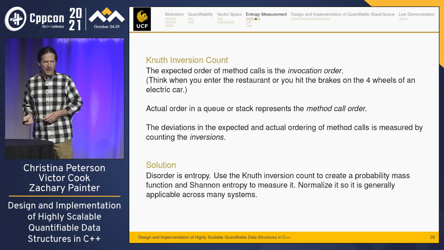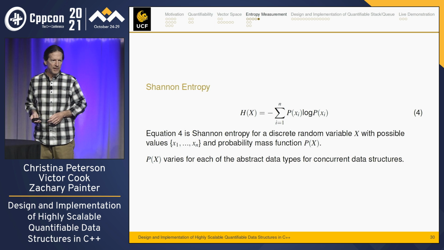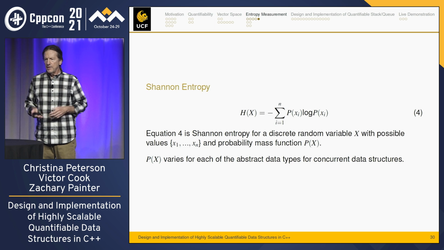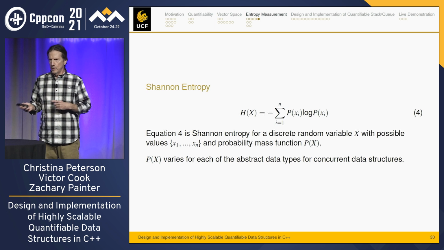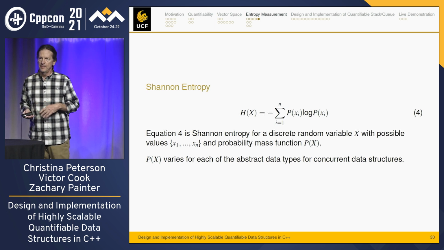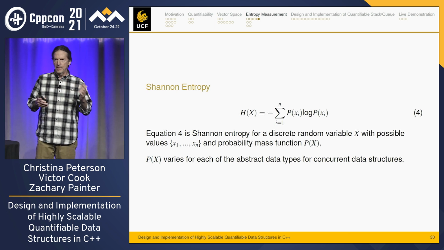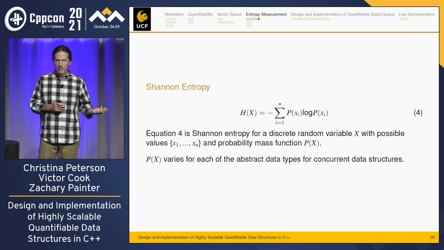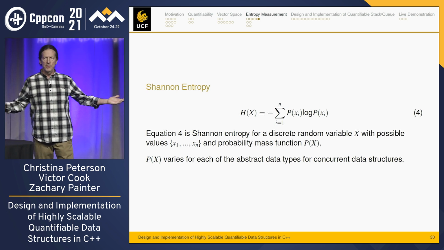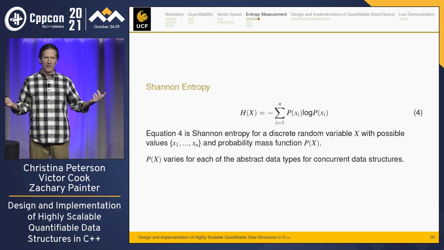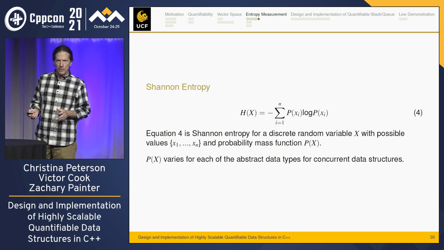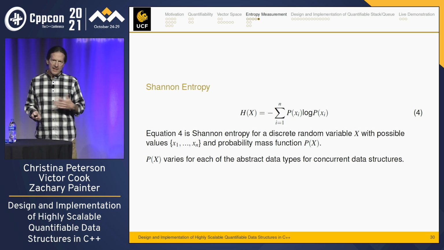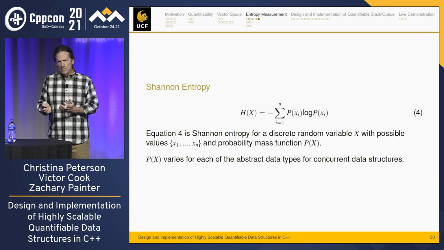And so here's what we did. We created that probability mass function, and we were also able to normalize it, which is really good because now not only can we take 2 implementations of the same data structure and decide which one introduces less randomness. And all the time we're thinking that the randomness is a trade-off with performance, because you can get 0 randomness. All you have to do is use only 1 core. So you get 1 core, it's deterministic, it goes back to deterministic, all right? So this is the trade-off. And then we also found some things like stacks are really high entropy. Queues, not quite as bad.